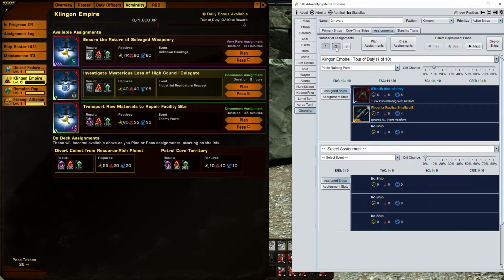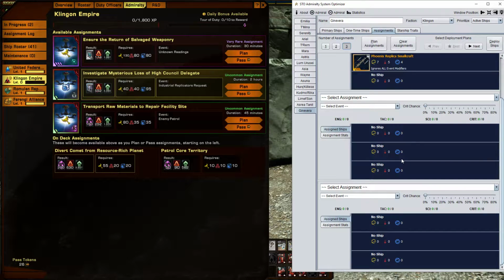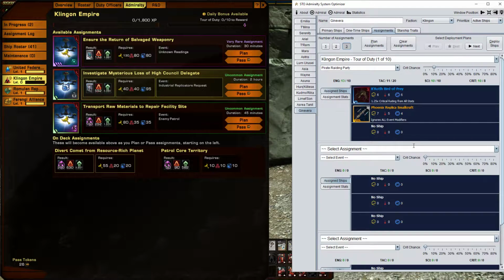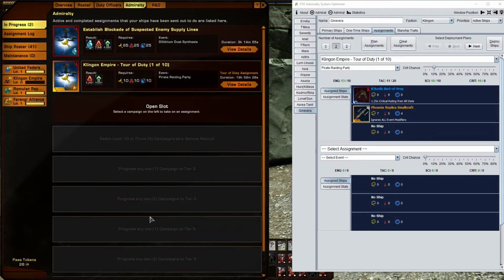You can actually set multiple missions, up to 3. My monitor is set at 1920 by 1080, so if you notice the 3 assignments, you actually have to scroll up and down in order to get to the third one. So I generally will only do 2 when I have the slots available.